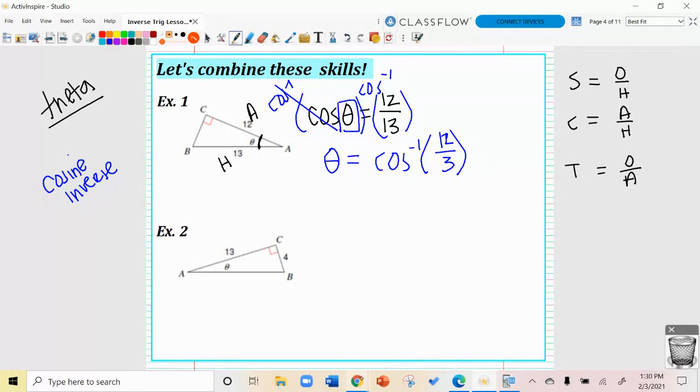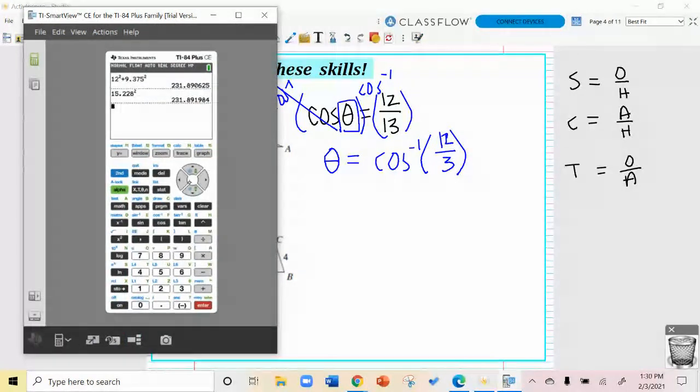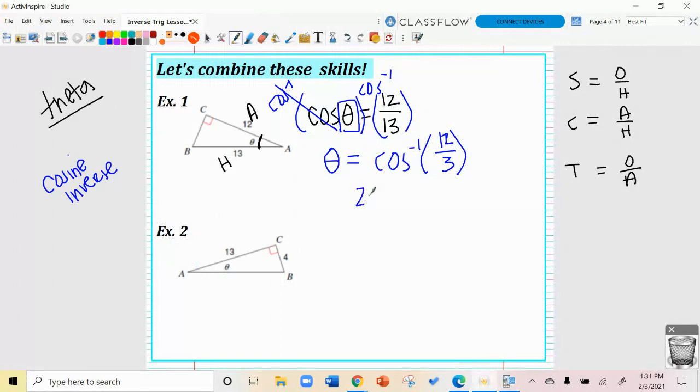Okay, so this is going to be theta. So I'm going to go into my calculator. I'll start with my graphing calculator. And if you see where it says cosine here, and even if you have a scientific calculator, I believe it says this, in blue, it has the cosine with a -1. So I'm going to push the blue button, second cosine, and it'll pop up that way. I'm going to type in 12 over 13, and I get 22.62 degrees. Wow, I just found this angle.